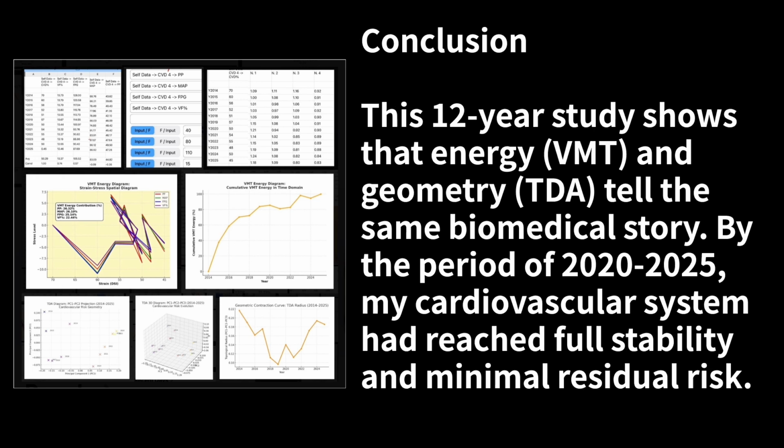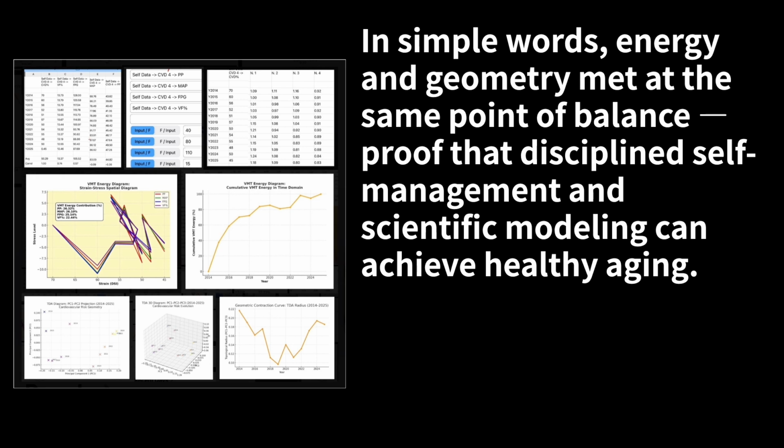Conclusion: this 12-year study shows that energy, VMT, and geometry, TDA, tell the same biomedical story. By the period from 2020 to 2025, my cardiovascular system had reached full stability and minimal residual risk. In simple words, energy and geometry met at the same point of balance. Proof that disciplined self-management and scientific modeling can achieve healthy aging.